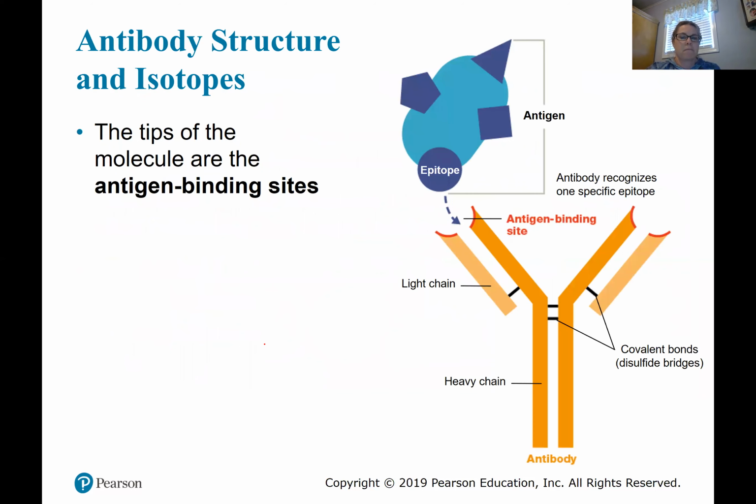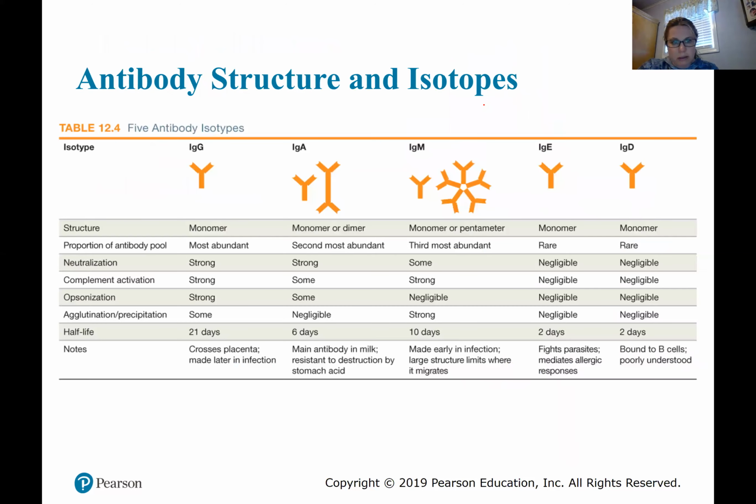Okay, so here's a close-up view or drawing, I guess, of an antibody. Again, it has two binding sites here and here, and it will only bind to a specific shape. It's kind of like an enzyme. Remember, enzymes could only bind to substrates with specific shapes. Same thing with antibodies. It's not going to bind to this particular epitope on that antigen, only the correct one. I'm going to skip this.